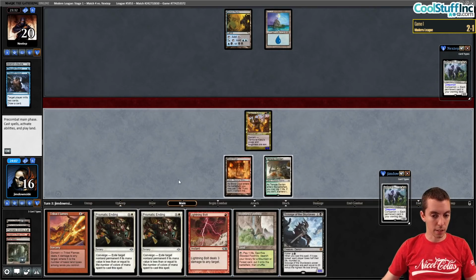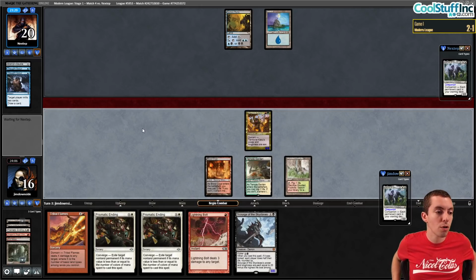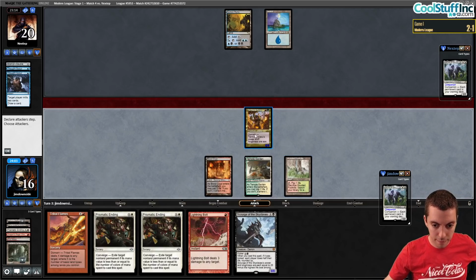Scourge of the Skyclaves. Alright, we're coming in. Do I want to rummage here, or do I want to exile Bauble, or they would kill it before I can attack? We're going to find out. It's probably just rummage and Ending, honestly. These Endings are pretty redundant. Coming in.